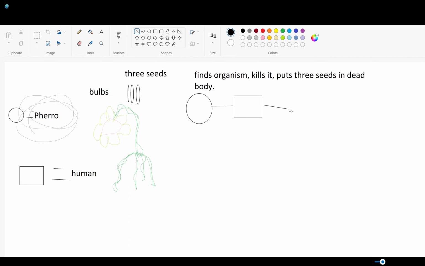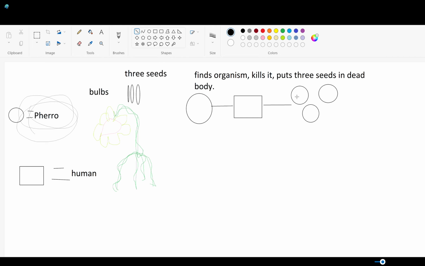And then, from those 3 seeds, they will become bulblings, saplings, or farrowlings. I don't know what I'm going to call them. Maybe I just won't call them anything. Maybe they'll just be baby bulbs. And they will grow very fast, and they will turn into more bulbs. 3 seeds, 3 more bulbs. The original one won't have any more seeds, meaning it won't be able to implant dead bodies with seeds, but it will kill things that it finds. It'll kill things that it finds and leave the bodies for the other bulbs.